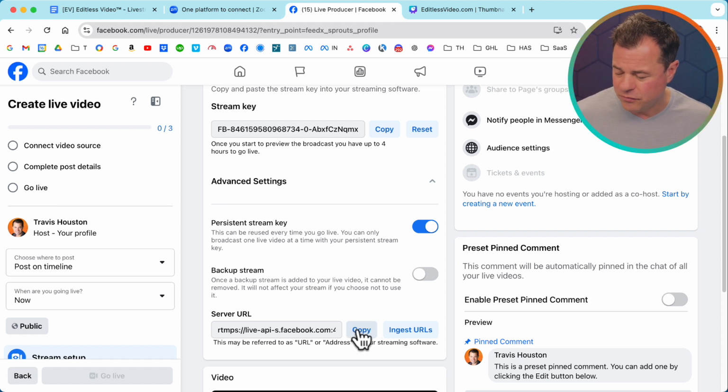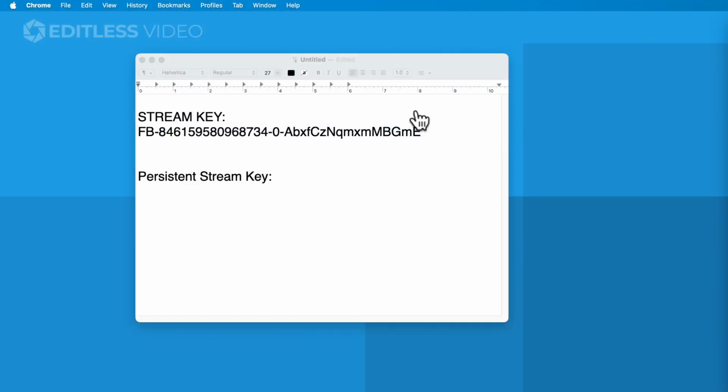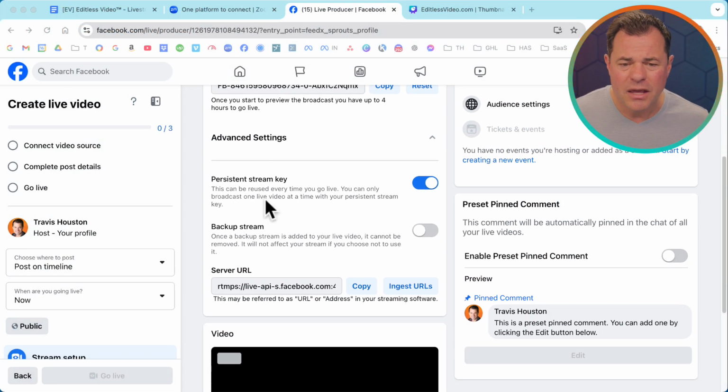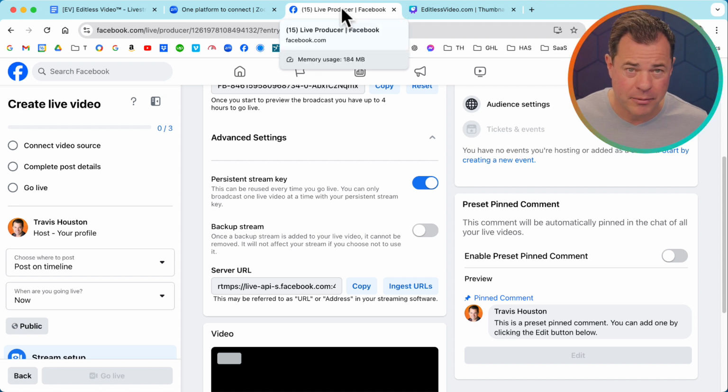And let's come back over to our text edit document, and you would just paste your info here. I'm not going to paste mine in because it's my data. You paste your data in here and we should be good to go. So you'll paste yours in your little document because we're going to need those things for later. Cool. All right. That's it for this. Copy those two things and then leave this tab open. It's important that we leave this Facebook Live Producer tab open.